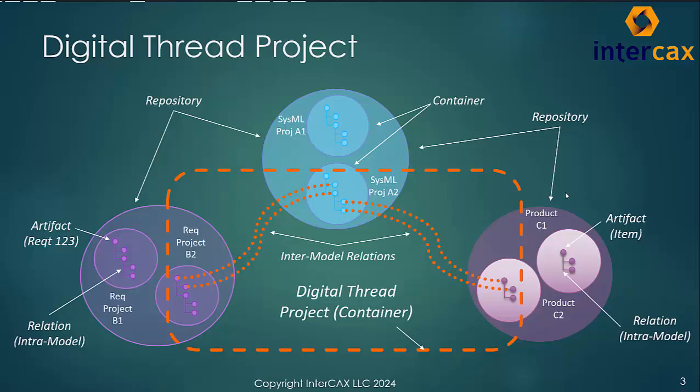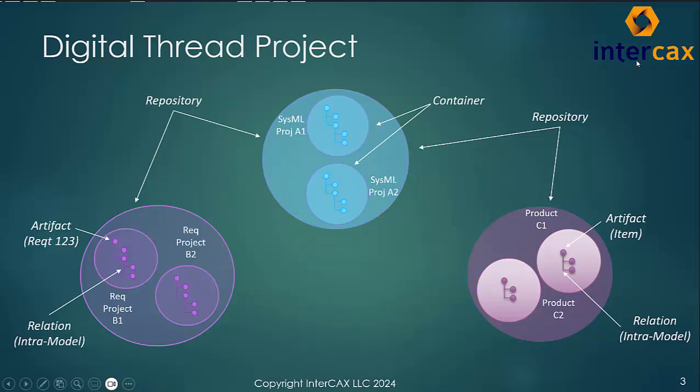For example, an automobile Model A and an automobile Model B would be managed by Syndeia as separate digital thread projects, composed of different intermodal relations, even if some of the artifacts in the repositories may be used by both projects. Syndeia 3.6 introduces access control for digital thread projects. Users will not automatically have access to all digital thread projects as they had in earlier releases, providing greater data security in an enterprise environment.